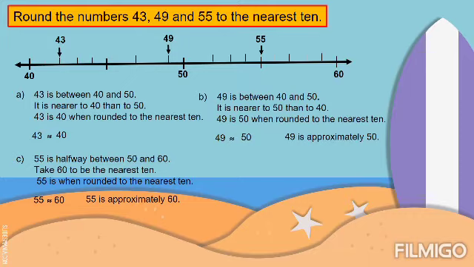Now, class, I will give you techniques or tips because you will be solving problems without a number line. So I will give you tips for you to be able to answer number problems without using this number line. So, round up numbers. What are those round up numbers? Round up numbers are 5, 6, 7, 8, and 9. When we say round up numbers, class, we will add 1 point to our target number.